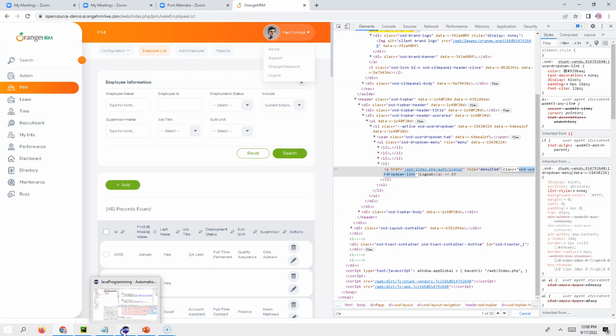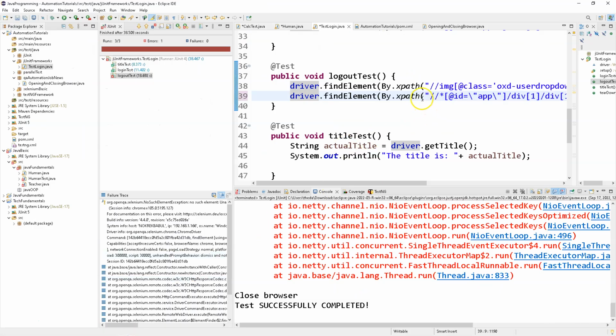Let's try with class, by class. Class is not taking, why, I don't know. Anyway, let's try with XPath again. And this is XPath.